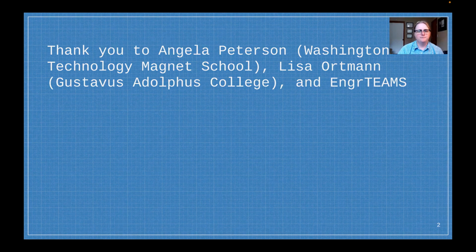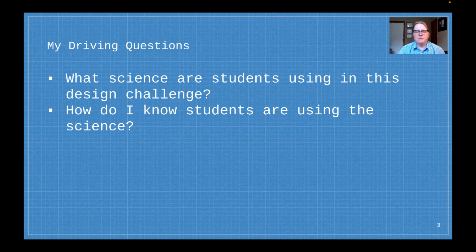Now, early in my career, when I did engineering design challenges, I tended to find that students didn't necessarily see what the engineering had to do with the science they were learning. And they frequently relied on a lot of tinkering, where they just sort of played around with the materials to figure out a good solution without ever really engaging with the science.